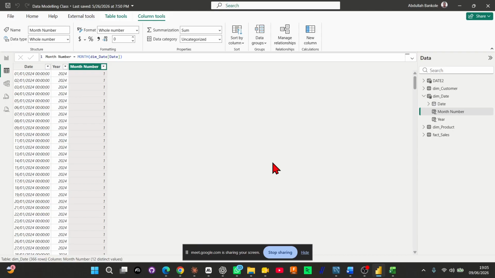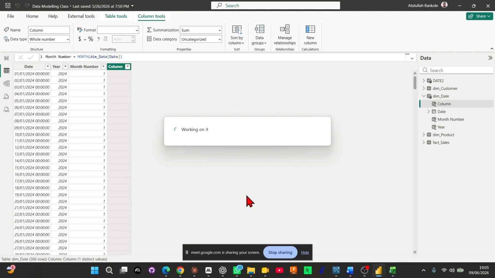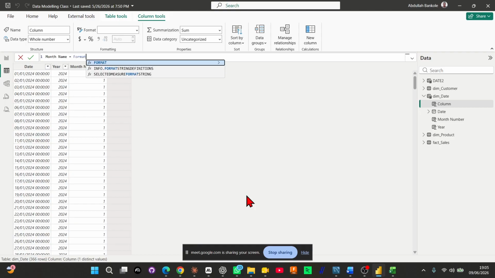Next, we want the month name, isn't it? New column, month name. What is the month name? This one is technical. We are going to format. Some of you might remember how we used to do it in Excel. We used to use text.